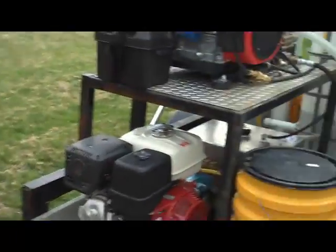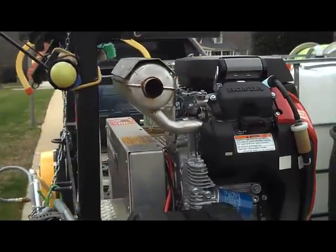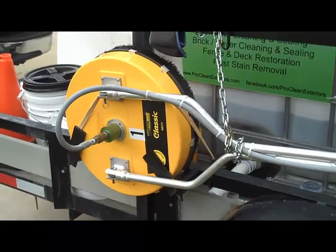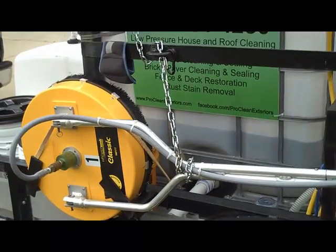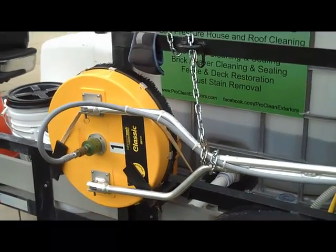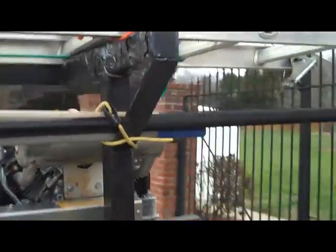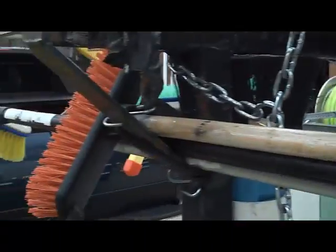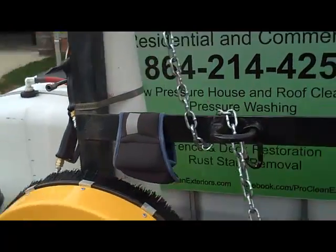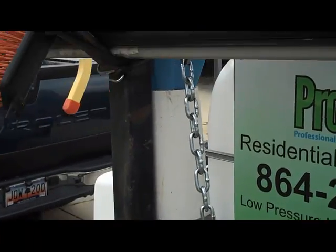Walking around the back of the trailer, I've got a half ladder rack — I can put two ladders on comfortably. On this side I had some brackets built. One word of advice: get to be good friends with a fabricator if you aren't one, because you're always going to need something built. Here's my ladder rack — I put these little brackets here so I can slide all my poles in, and it makes it handy. I've also got a big piece of PVC pipe there for my small brooms and brushes.